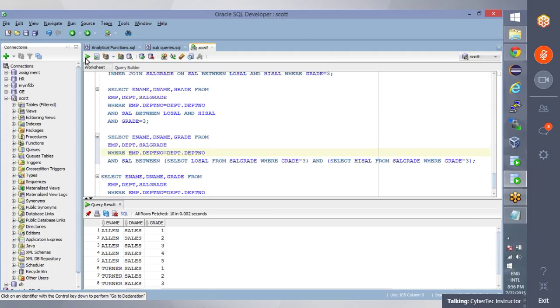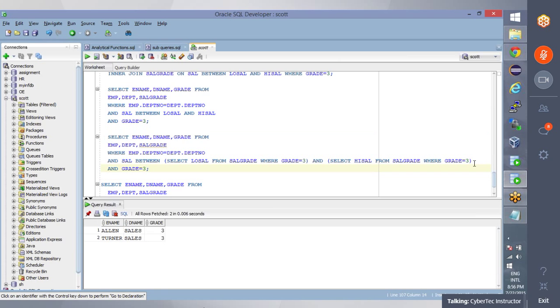Okay, so how can I restrict this? And department and the grade is equal to... Right? Okay.